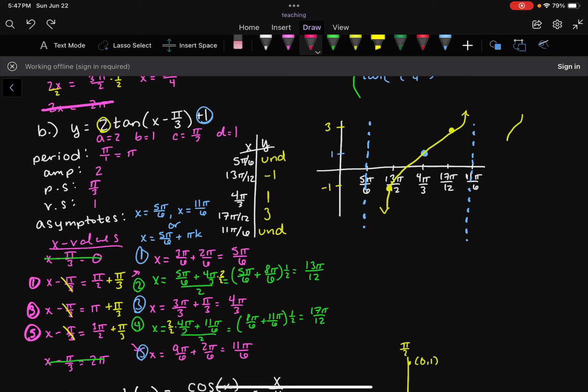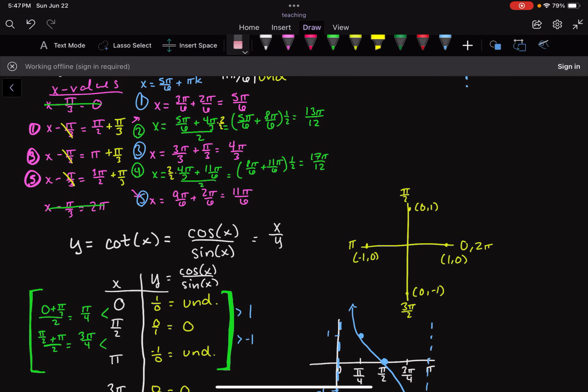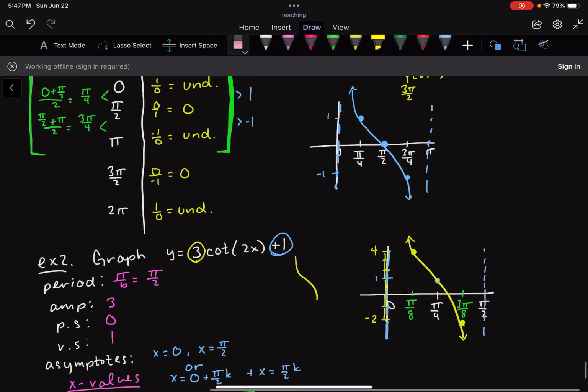Okay, sorry. Anyway, by using transformations, what I mean is saying, oh, the vertical shift is +1, so the middle of the graph should go through 1. The amplitude is 2, so that means the difference between my y values should be 2. So that's what I mean by using transformations to draw the graph. Now I'm not going to ask you about cotangent, so I won't go over it in the review either.